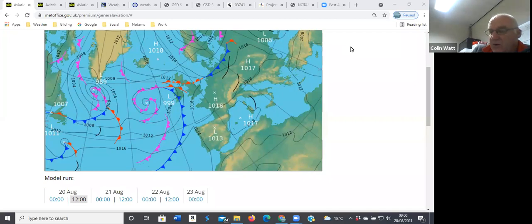If anybody caught the BBC forecast this morning, you'll have seen them talk about the high pressure here that's slowly slipping away, and then we've got these next sort of frontal systems slowly crawling over us for the next 24 to 36 hours. But after that, there's a high pressure building over the Atlantic, and that's going to stabilize itself around us for the next 4 or 5 days. So a little bit of pain and suffering over the next 24 hours with those fronts, but after that looks fairly reasonable.